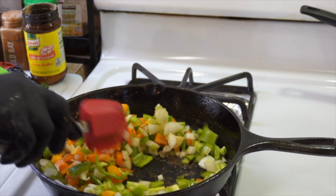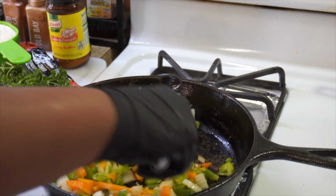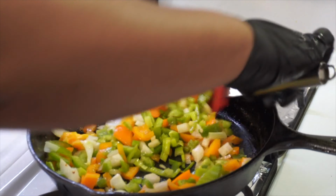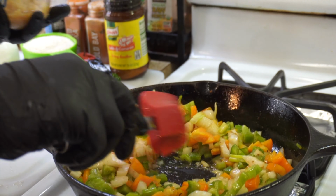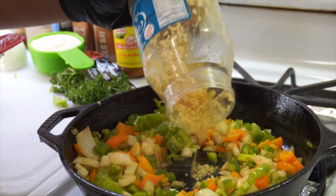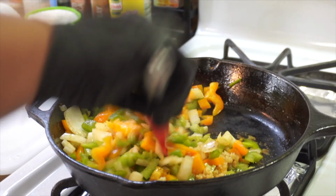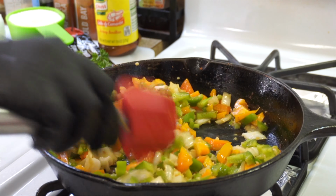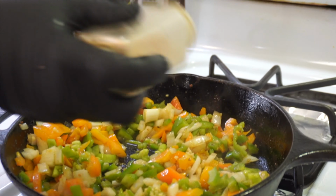And because there's so much flavor at the bottom of the pan, we're gonna season our veggies, but we don't have to overdo it with the seasoning. All right, first thing we wanna add is our chopped garlic. Let's incorporate that with our veggies.